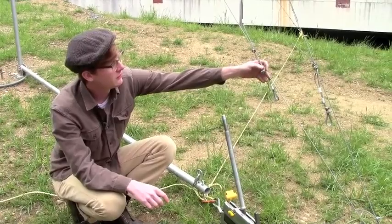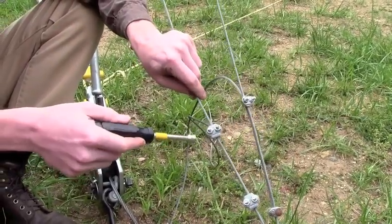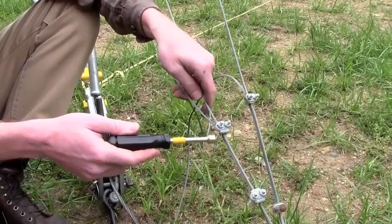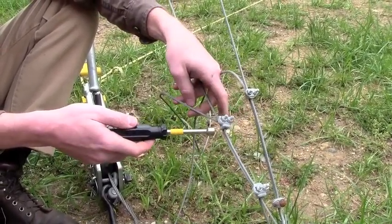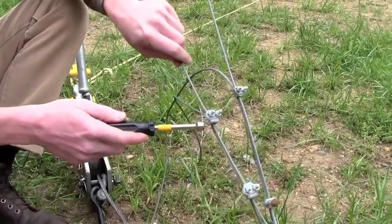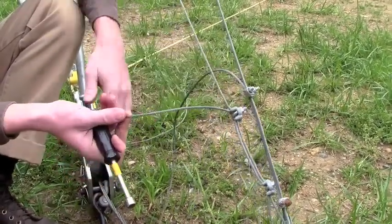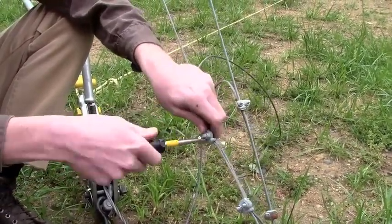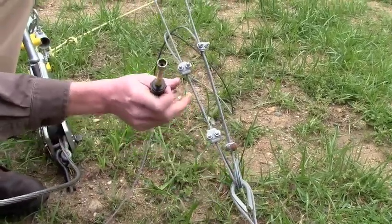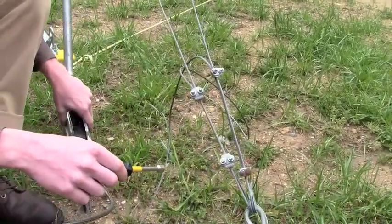The next step, we'll be taking your forward guys and attaching them to the gin pole so that we can lower the tower. In transitioning this front guy wire to the gin pole, we do this by removing the wire clamps. An important thing to remember about wire clamps is that you always want to reconnect them in a particular way — it's an expression, 'never saddle a dead horse,' meaning that the saddle of the U-bolt should always go on the live end of the guy wire, whereas the U-bolt portion of the clamp should always go on the tail end. We're going to do this by taking a nut driver and taking off these bolts one at a time, transitioning this first wire to the gin pole to make sure that we have a little bit of security, and then transitioning the second one over, and then the grip hoist will hold it in place.